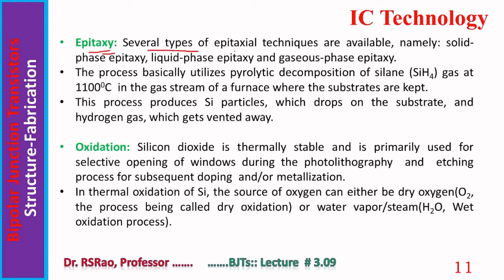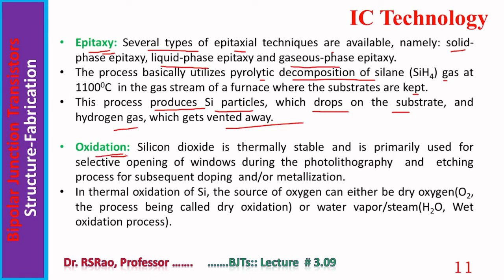Several types of epitaxial techniques are available, like solid phase epitaxy, liquid phase epitaxy, and gaseous phase epitaxy. This process basically utilizes pyrolytic decomposition of silane gas at 1100 degrees centigrade in the gas stream of a furnace where the substrates are kept. This process produces silicon particles which drop on the substrate and hydrogen gas which gets vented away.